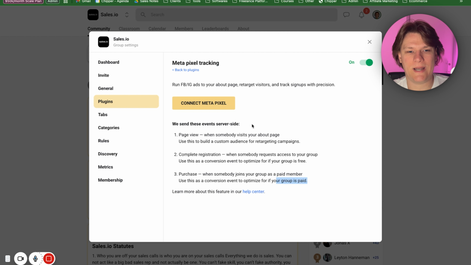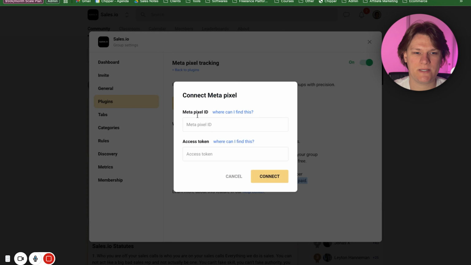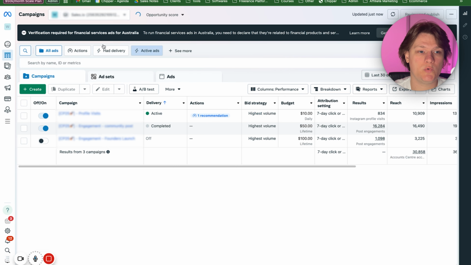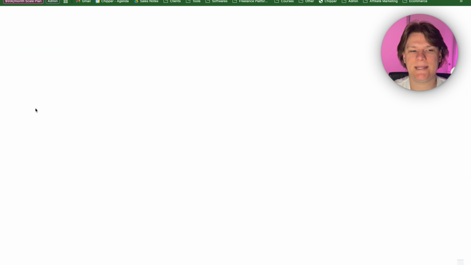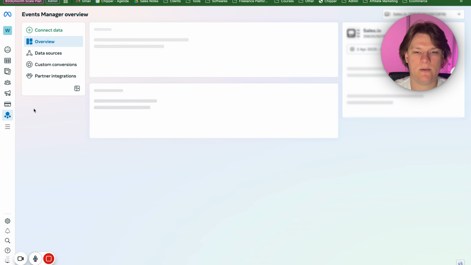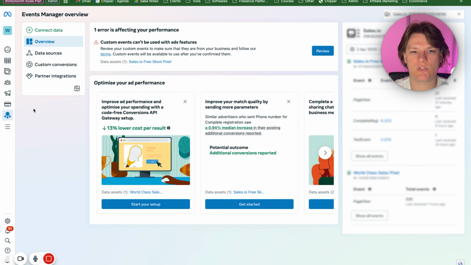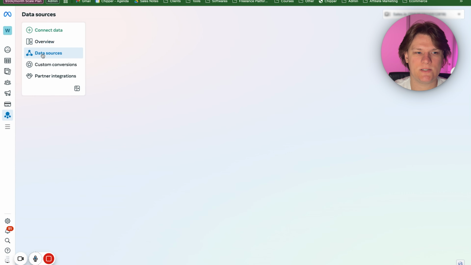So what you will do now is you will connect on the meta pixel. Here you have your meta pixel ID and your access token. Access token is pretty important for server-side tracking. What we will do now is when you come to your ad account, as you can see, we're running ads already, but you have your events manager, you click on it. And if you already have a data set, it's pretty straightforward. Basically, you just copy the data event, as you can see, the data sources, voila.